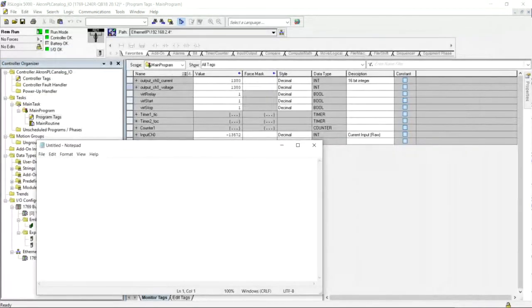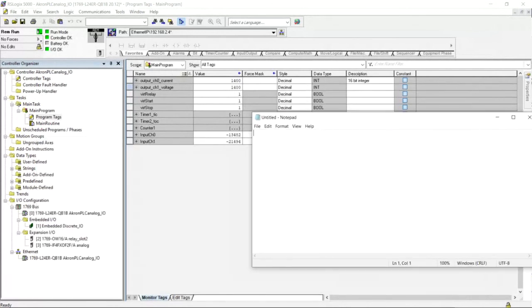So for channel 0 output, channel 0 output is going to output 4 milliamps to 20 milliamps. It's supposed to be like an arrow. So that is the range for the channel 0 output.